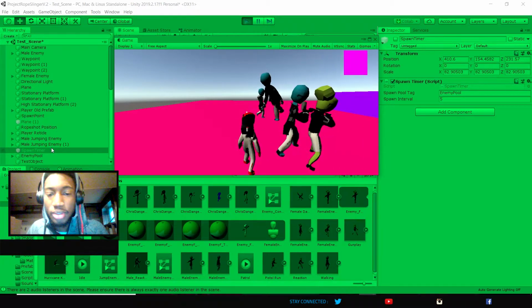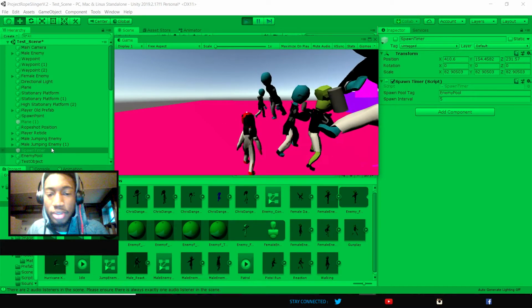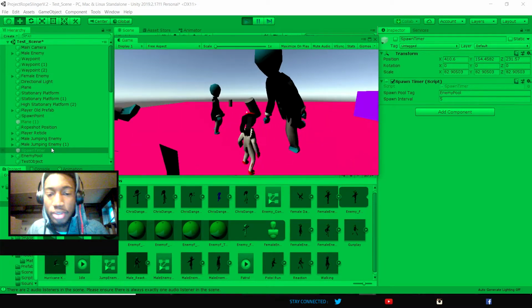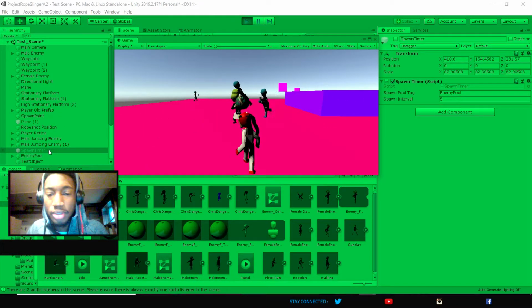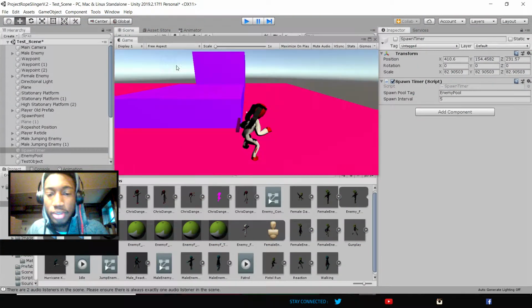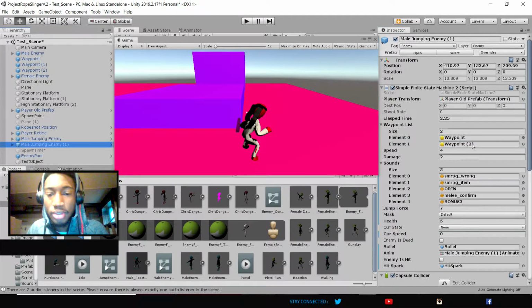The way I have that set up is the particle effects are an object that I have instantiated. So it doesn't have to be particle effects. It could be anything generic. I could have models come out of it. I could have anything I want come out of it. So that's something I'm going to show off right now. The enemy is sitting there because I don't have its waypoint set up. So I should set up its waypoints.